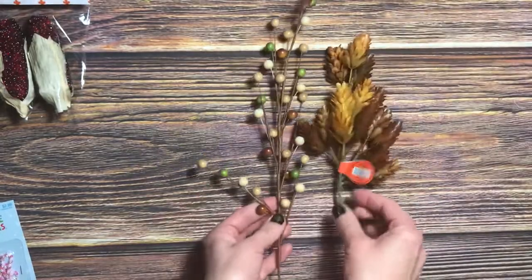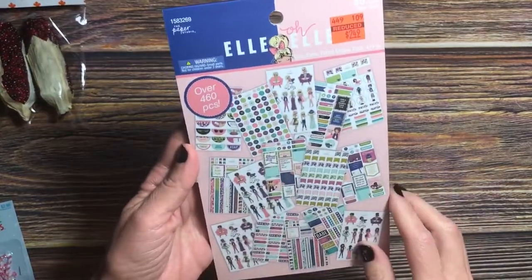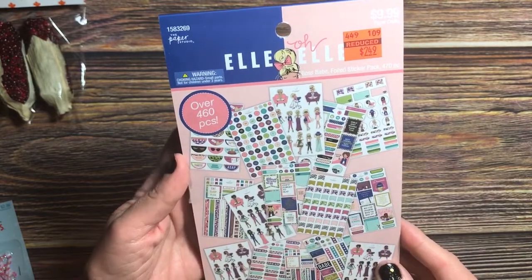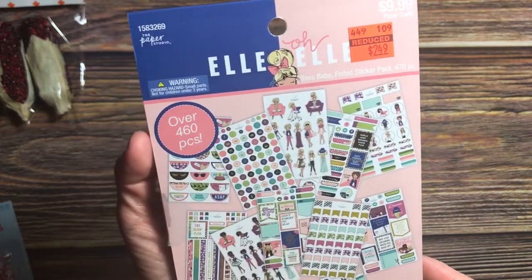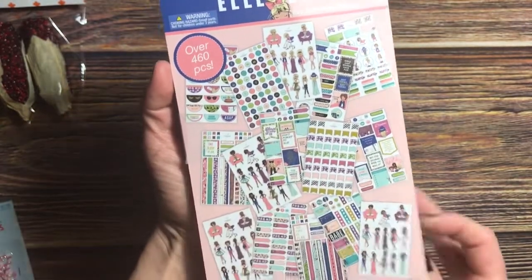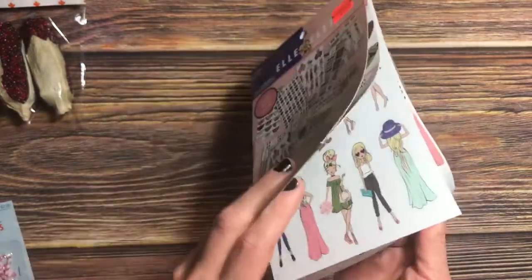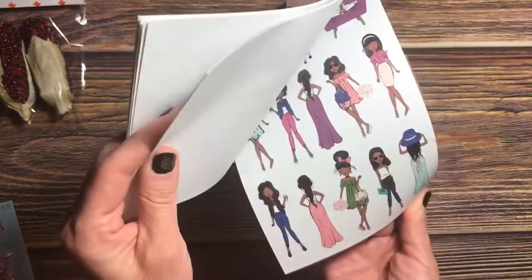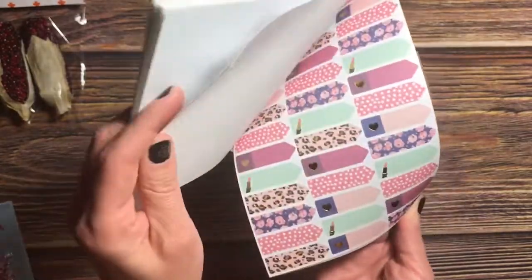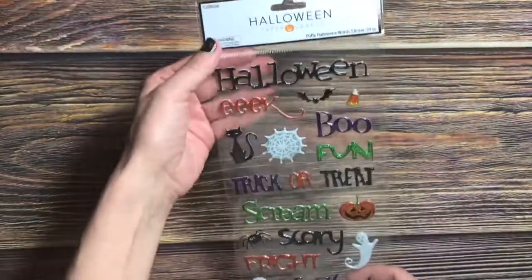Really nice to add to any table decoration. Next, I happened to be looking around and found this in the clearance section — it's the LOL Boss Baby foiled sticker pack, 470 pieces, and it was only $2.49, regularly $1.99. I couldn't pass it up because that's an excellent deal, and we all just love these little ladies. Even though I already own it, now I have a second one — the price was exceptional.